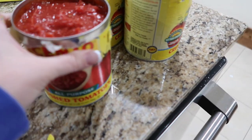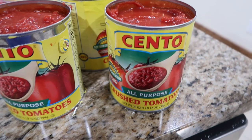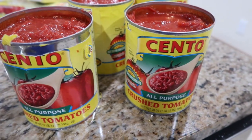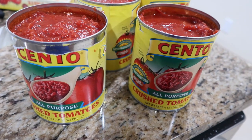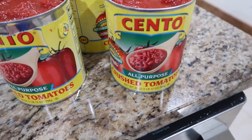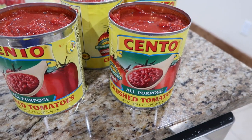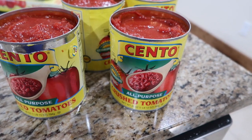add the tomatoes in. So I'm adding in my tomatoes, and I want to share with you what these tomatoes are. These are Cento tomatoes. Today is the first time I'm going to try them, because all the other tomatoes I've been using, it really tastes like my grandmother's gravy, but not. It's like off. And I'm trying these. But I did get some Pastine tomatoes that I ordered from their company, and they're being shipped out here. The Pastine tomatoes is what my Grammy used growing up making her gravy.